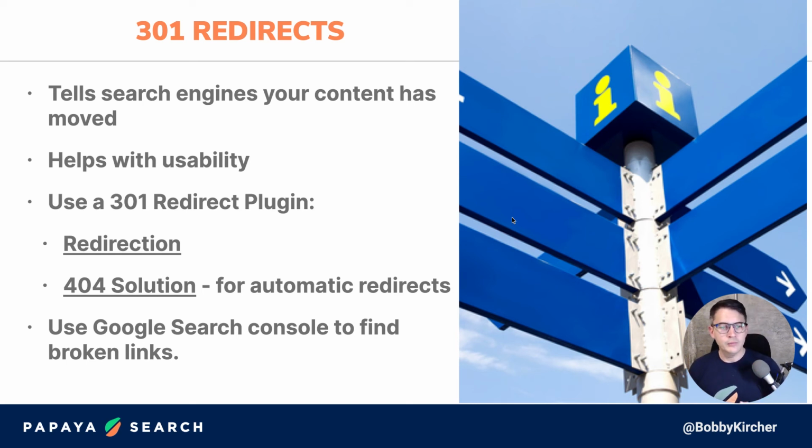So use a 301 redirect plugin. I use Redirection for WordPress, but there are other 301 redirect tools. You can also do it through htaccess, so you can manually enter those in. That's what we used to do back in the day before there were plugins and before there was WordPress. We would go into the htaccess file and set up those redirects ourselves, and you can still do that. I think WP Engine is changing that, but with most web hosts you can do that.